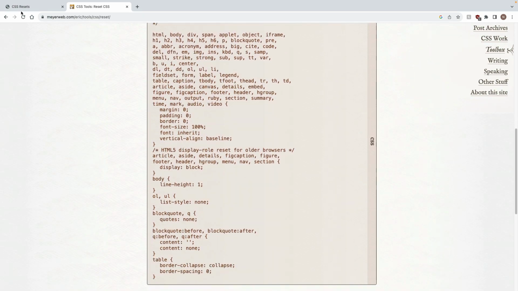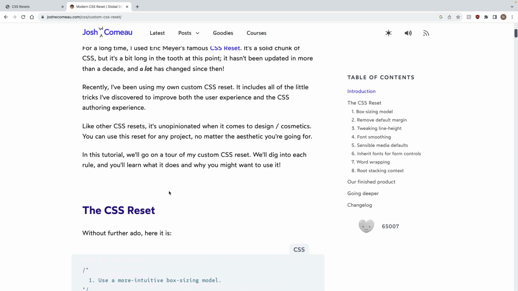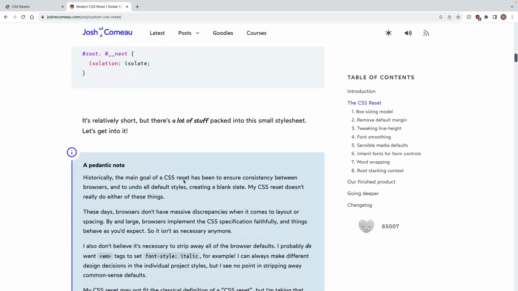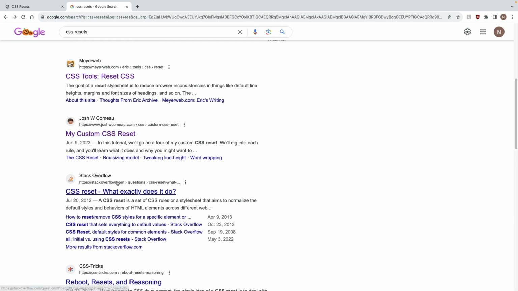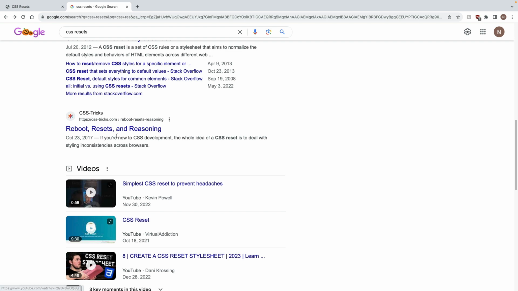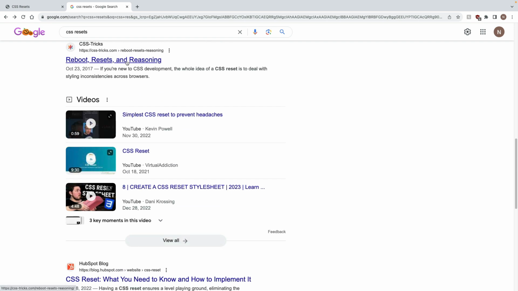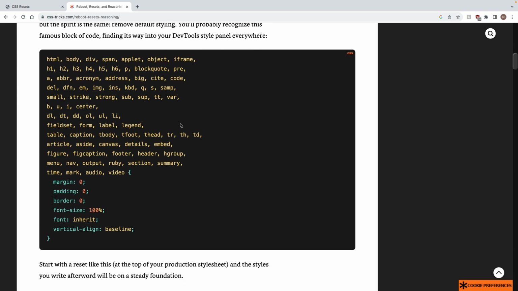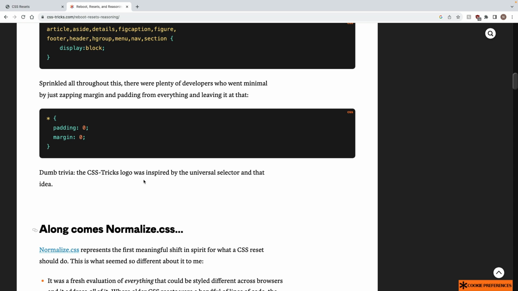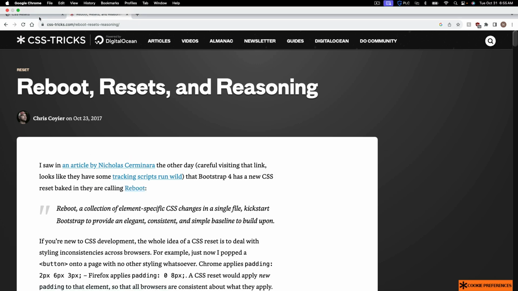This is a small one. There's some that are several lines long of just all kinds of resets that, in my opinion, is overkill. You don't need to do every little thing, but yeah, guys. Over time, as I said, as you develop more stuff, you'll have your own little reset file that you can save to GitHub for the stuff that you specifically like to do. These are just more resets, and then you can just always download that file when you're ready to start a new project, and everything's already ready to go.